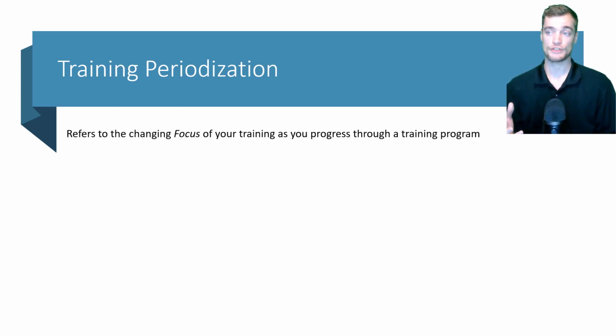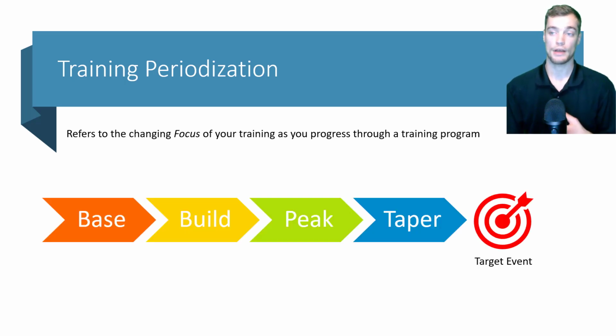Periodization simply refers to the changing focus of your training as you progress through different phases of a training program. For example, those of you that are using Xert to train for a particular target event will experience periodization as you progress from the base to the build, peak, and taper phases of the adaptive training program, all in preparation for that target event.